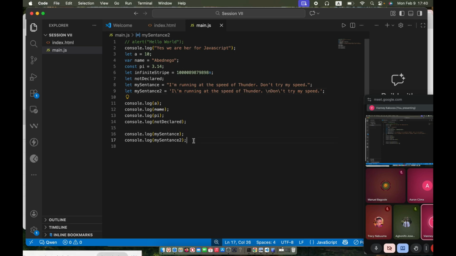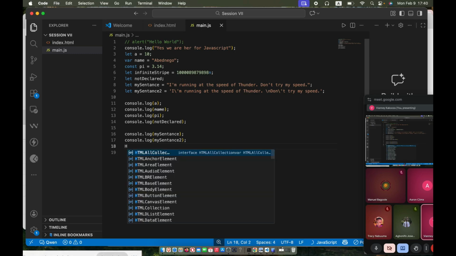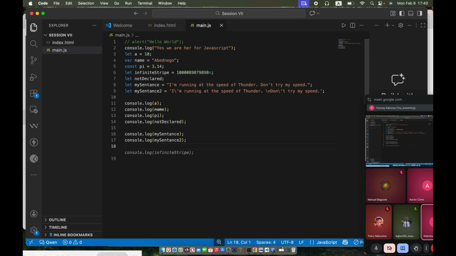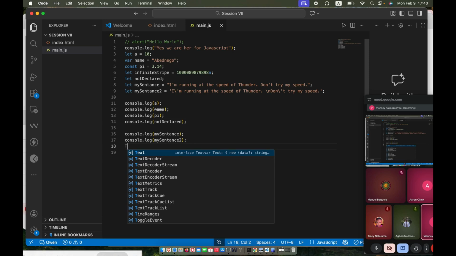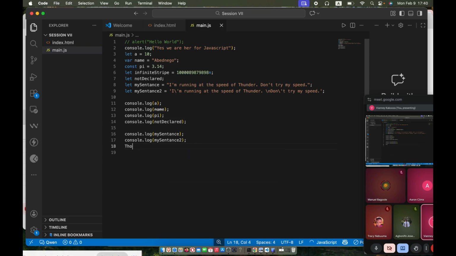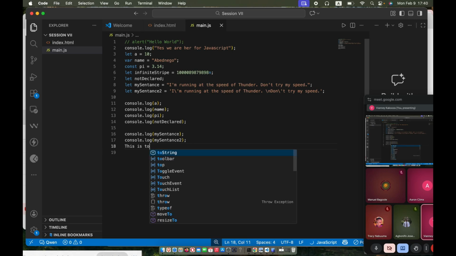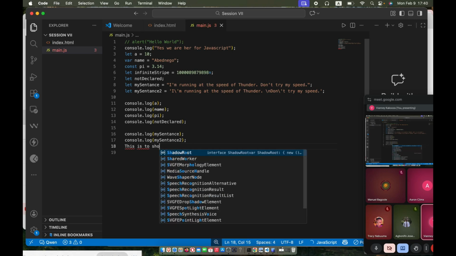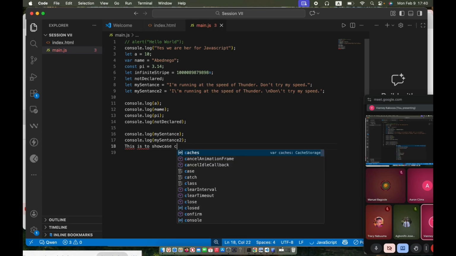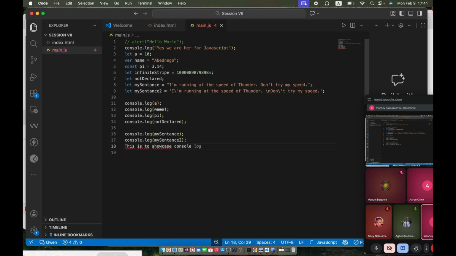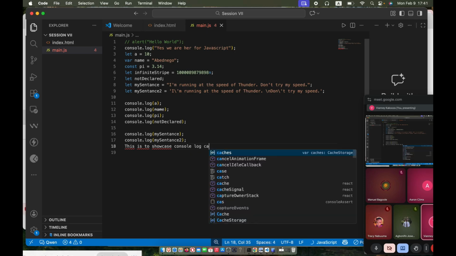For us to comment, you can use that. Okay, let me write: this is to showcase console log capability.